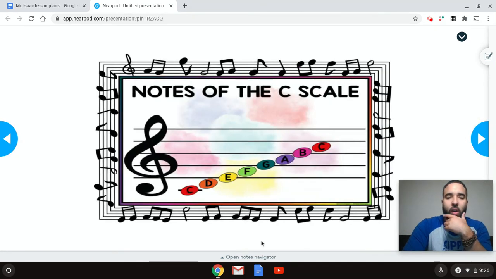Okay, so again, we have notes here on the scale, but this time it only goes from C to C. So do, re, mi, fa, sol, la, ti, do, C, D, E, F, G, A, B, C. That's the notes we would be reading, or that's what it would sound like if we were to sing that. Okay, and as you can see, the middle C is down at the bottom with a line going through it. All right, and after it gets to G, it goes to A. We all know this. We only know there's 7 letters of the alphabet.